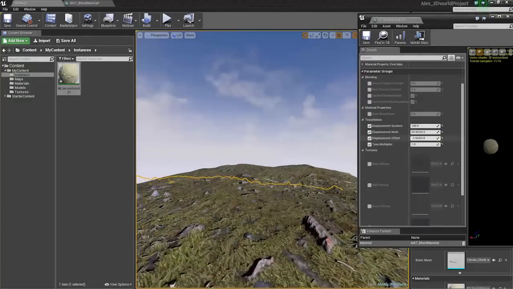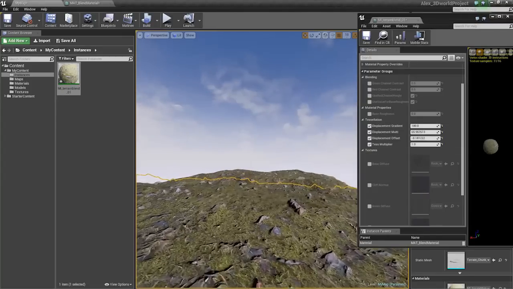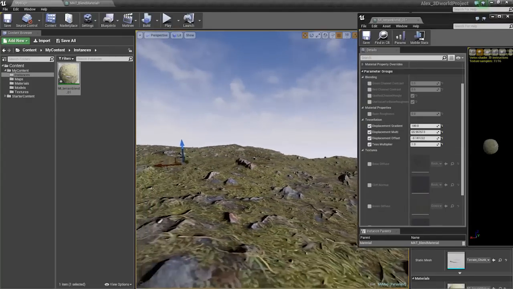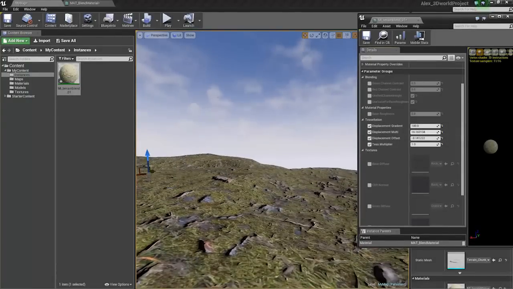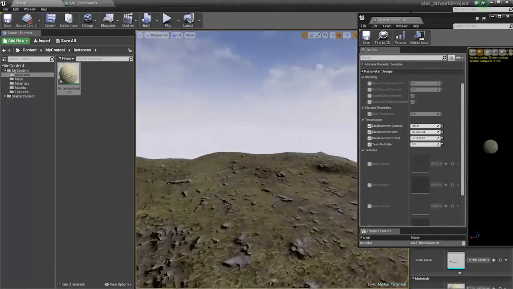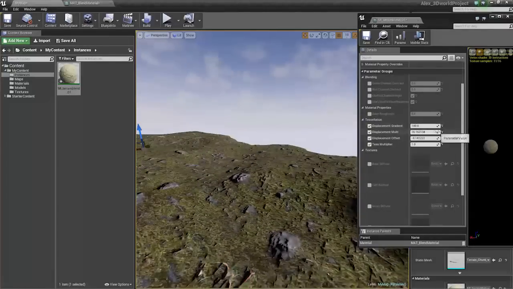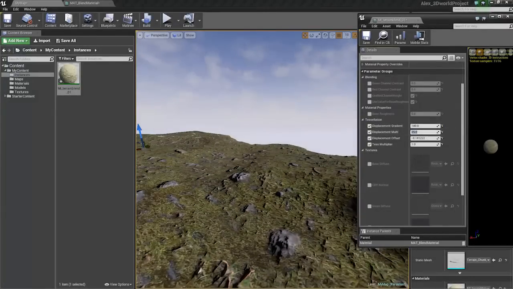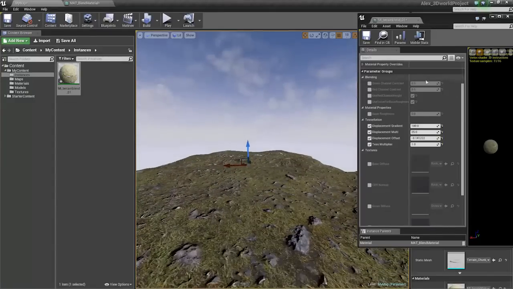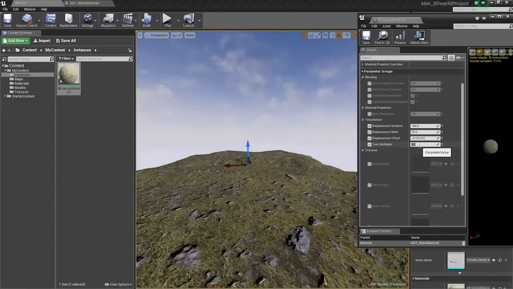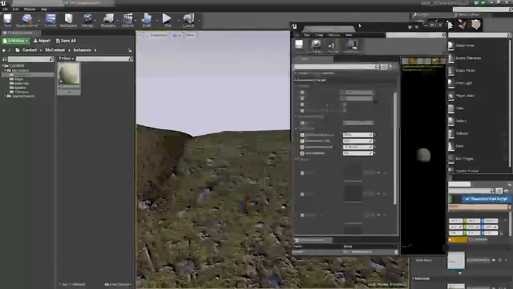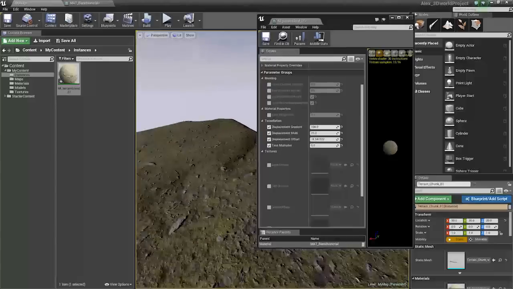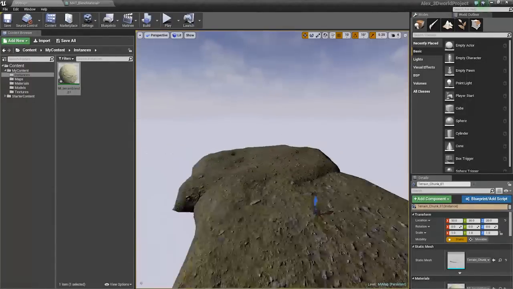And I'm actually going to push that out farther, and I'm going to lower this multiplier just a little bit. There we go. A little too low. Let's go 25. And the nice thing is you can just kill the tessellation if you want temporary performance from the visuals. But I'm going to close that.